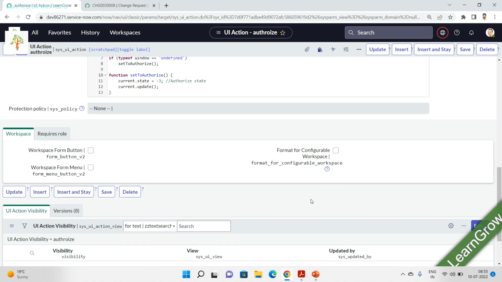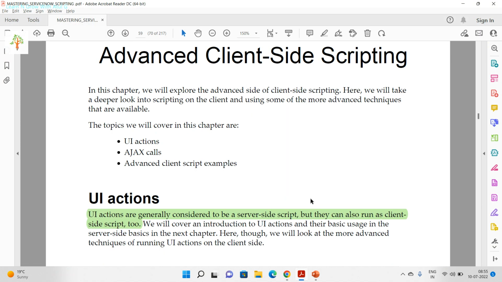Okay, now let's come back to how the UI action becomes an advanced client side script. Sometimes I don't want the user to proceed further, or another client script should run on the form, but I want some confirmation to come from the database as well: is it to be done or not to be done?